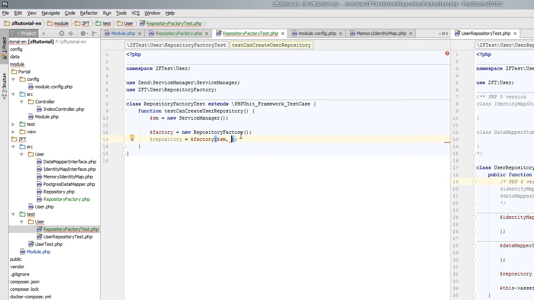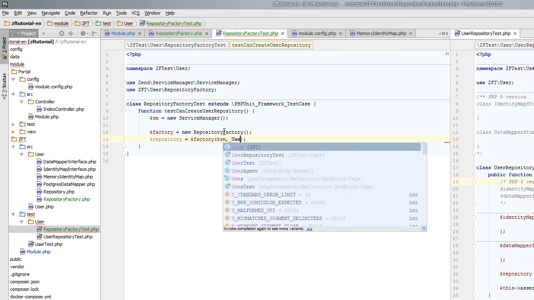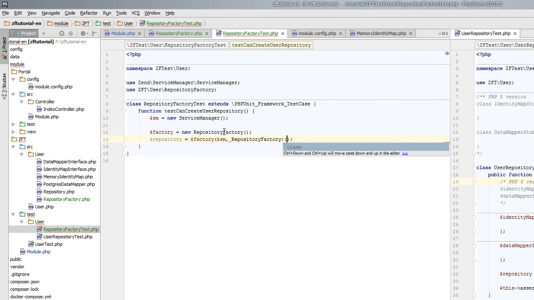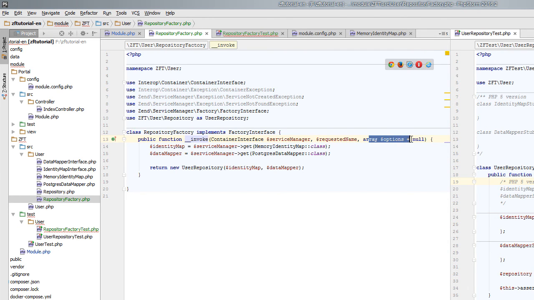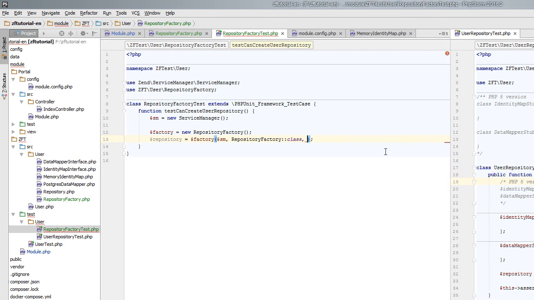The second needs to be the name of the service that we want to create, which in this case we're verifying that we're creating a user repository. So user, or rather just repository factory. And the options for it are optional, so I'm not going to put anything there.